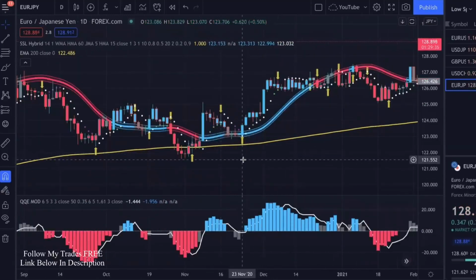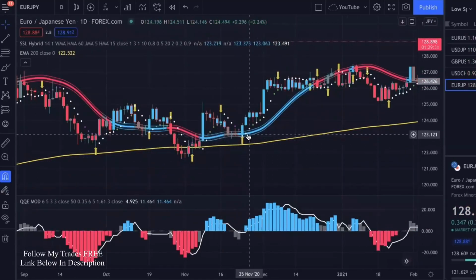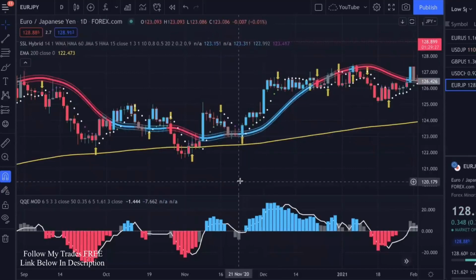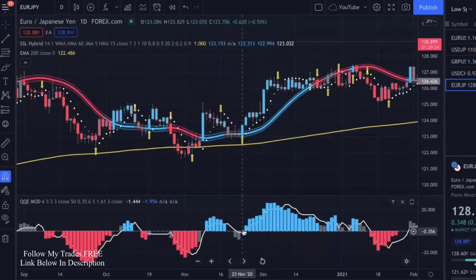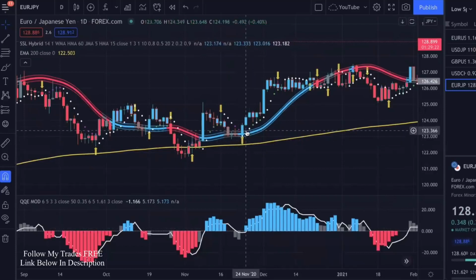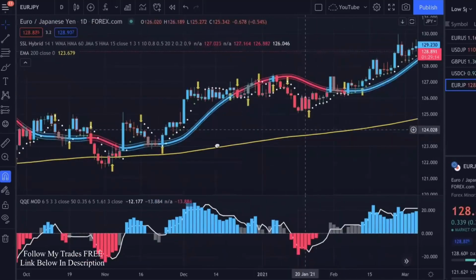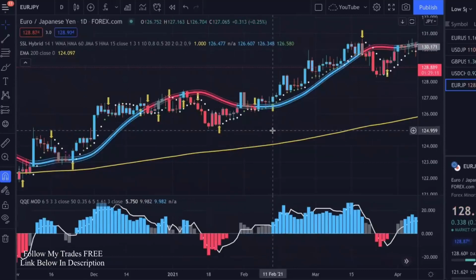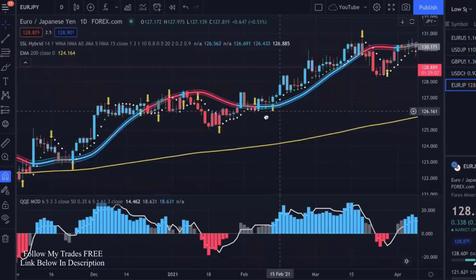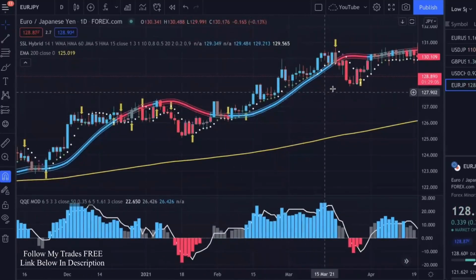For instance, this would be a good opportunity too, because guess what? Price is above the 200 EMA, above the line over here. It is blue. You've got your arrow. Yes, there's no blue line right here, but when you're getting into the trade the next day, right after the confirmation, there is a blue line on the QQE. So that would be a pretty decent trade. And again, profitable. Same here. You do the same thing. You see how these examples are working out?